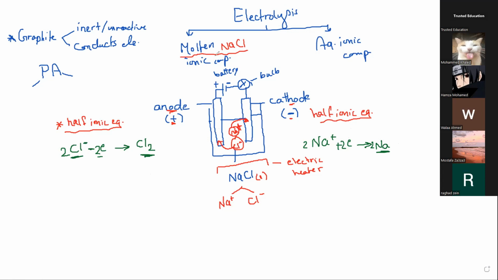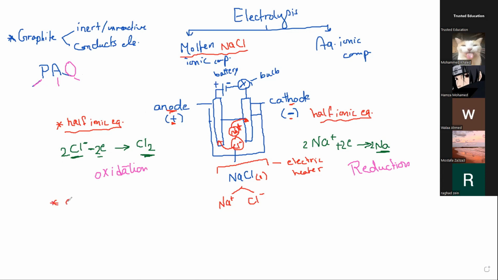Another question, where is the oxidation and where is the reduction? Since there is loss of electrons here, loss of electrons is of course oxidation. And the gain of electrons is the reduction. And also, so we don't confuse ourselves and to save time, POW. What does POW mean? Positive anode oxidation, which means oxidation always takes place at the anode. Always.